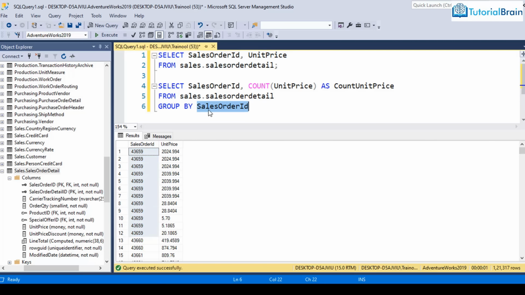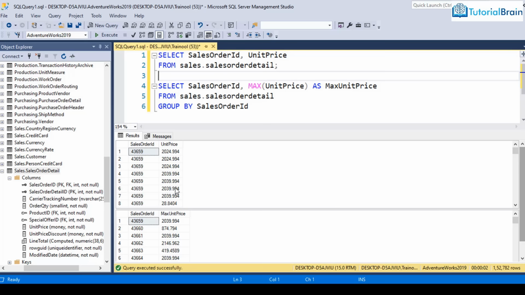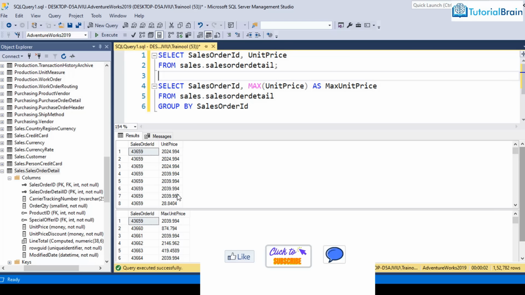Similarly, if I give max of unit price as, let's say, max unit price, and execute both these SQL queries, you see here, for this particular sales order ID 43659, the maximum is 2039.994, right? And that is the reason it has displayed the maximum unit price as 2039.994.